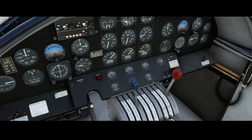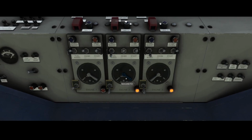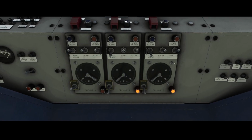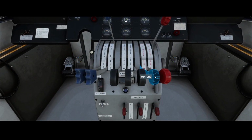Now we've started engine 1, we can continue with engine number 2, right? Which is the center engine. So let's do that. And engine 2 is exactly the same procedure. So we're going to switch on the master. You can see that it switches on. We're switching on the fuel switch. We're making sure that the magneto is set to both. And then we're going to validate if we correctly set the other panels. Right? You can either do it like this. Second engine, or the center engine.